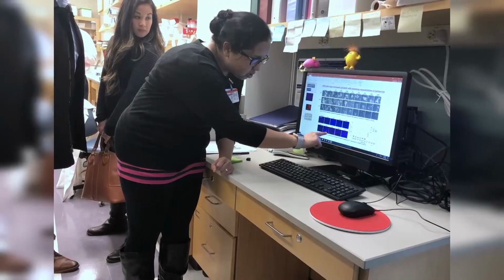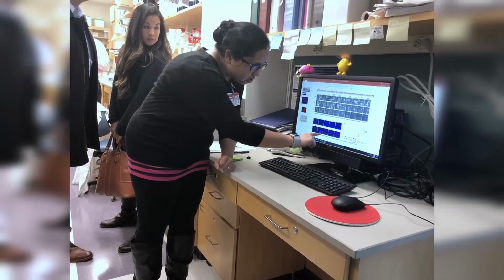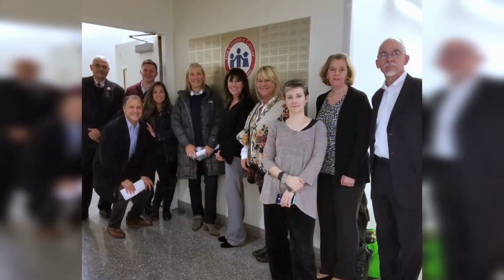One thing I love about research is it's all about discovery, and it's about collaboration. We not only share information within our research lab, but we collaborate with outside organizations and programs that help us with the cost of continuing our research. Organizations like the Children's Cancer Foundation.